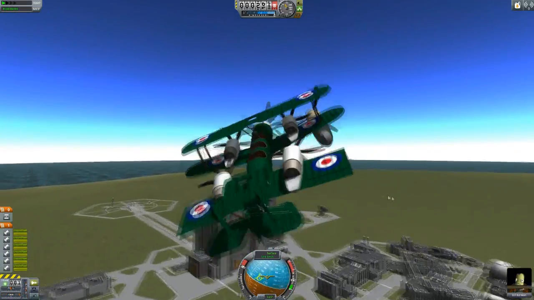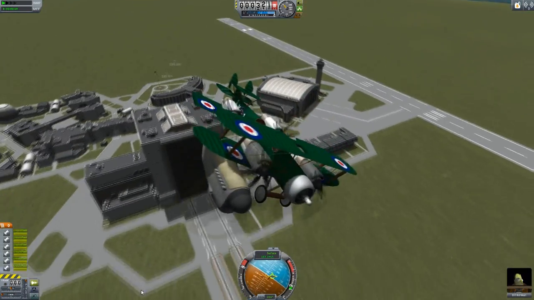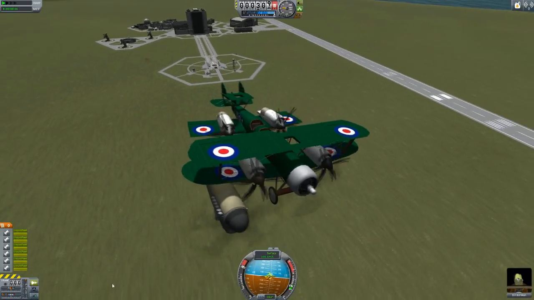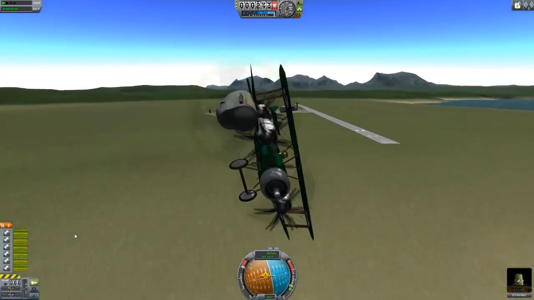Drop it. Drop the bomb. Whew! Most terrible bomber in the world, everybody. Come on. Hit something. Hit your target. You suck. Oh my god. The complete overshoot. The overshoot is real. I cannot control this thing. Jesus. Okay.